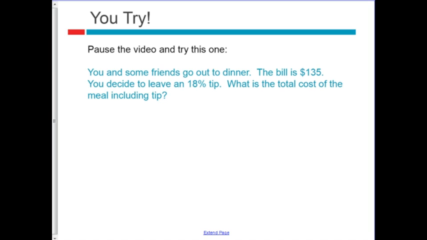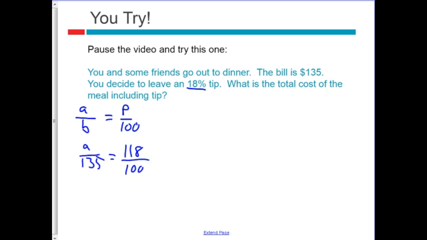Okay, hopefully you figured out the total bill so you can split it with your friends. And again, I'm going to pretty consistently set these up as A over B equals P over 100. And it's easy to make the mistake of looking at 18 and thinking that's P, but remember, that's what you're going to add to 100% of the bill. So P is 118, and you're putting that on a base bill of $135. The amount with tip should be more than the bill was. That should always be a fact.